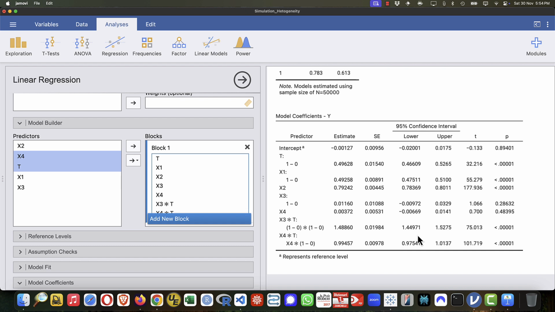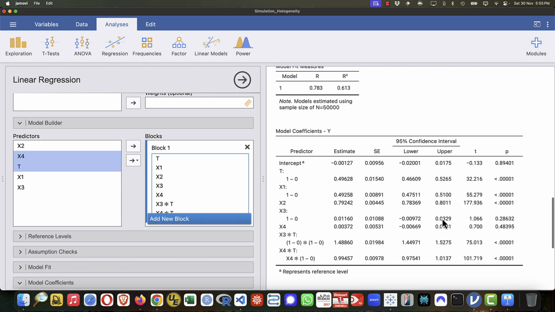Now, careful here. We have two variables here that have huge p-values. We might be tempted to get rid of them, but we cannot get rid of them when they're being used in interaction. See, x3 and x4, which have very large p-values, are used here, x3, x4. So we cannot get rid of them here, okay? And this looks like the final model, okay?